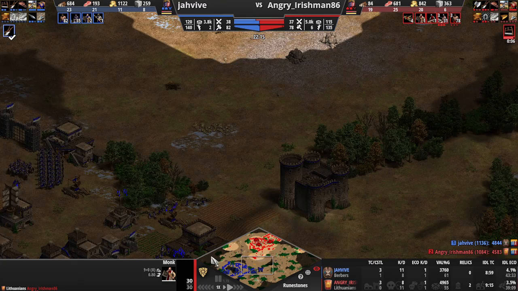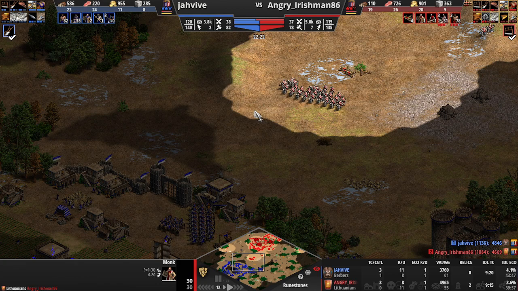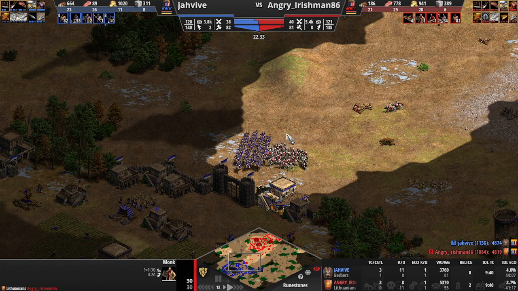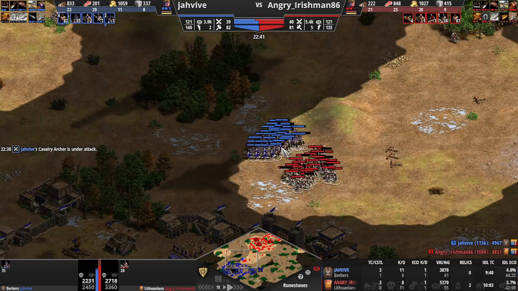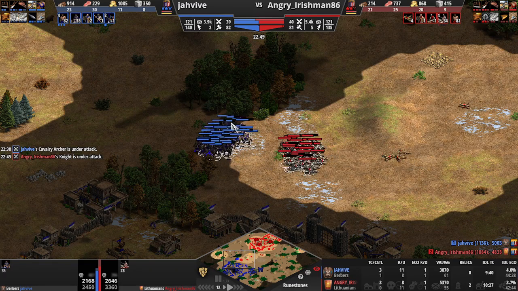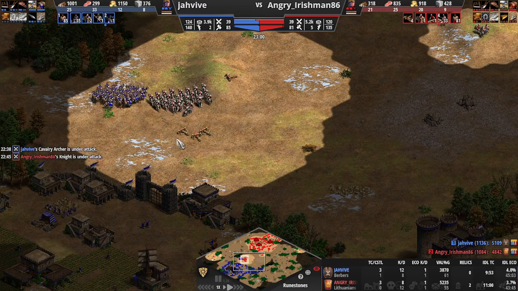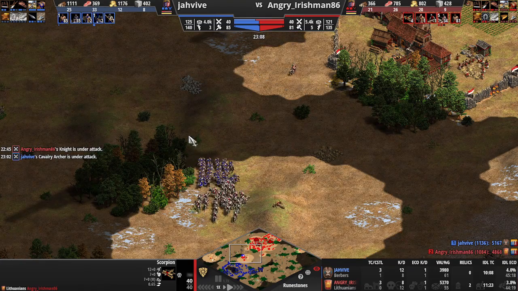Here's another one of those random times where I'm just like, I don't know what he's doing. He doesn't know what I'm doing. But we run right into each other. Get a couple of decent shots in with the scorpions, a couple of hits in with my knights. He doesn't want to run back to my knights because I've got scorpions. Again, just whittling HP down, whittling down, whittling down.